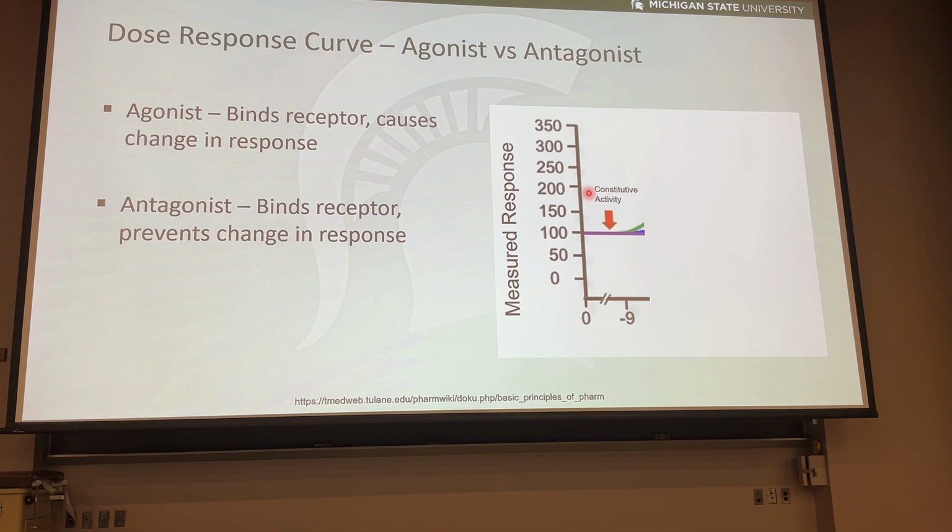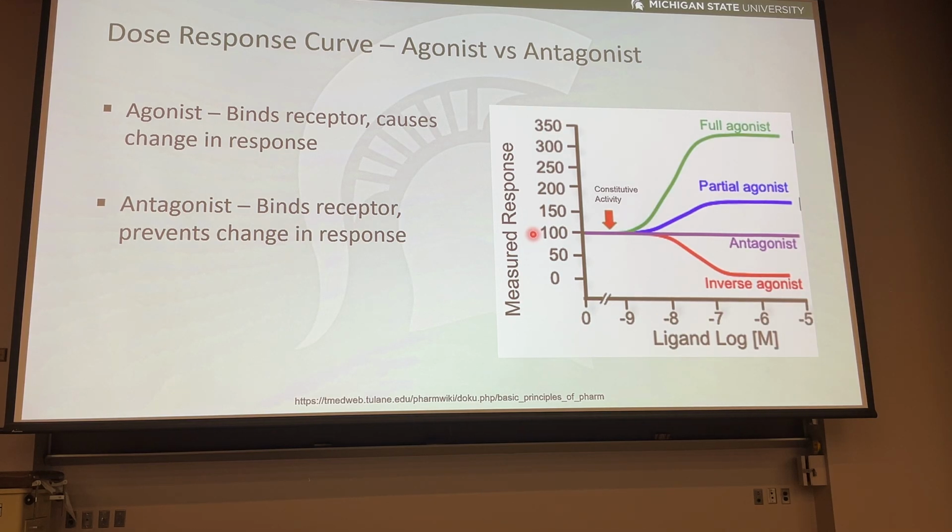So here we're going to look at a dose response curve. On the y-axis this time we have this measured response from 0 to 350 units of whatever. But you can see here the constitutive activity of this receptor that's being measured sits at 100 response units. Okay, so that's the normal level of activity, and this is a much more lifelike situation. You don't have receptors at 0 activity. They do have some functionality, or they do have some efficacy inherent in them, but it really gets turned on, or it really activates once you throw agonists at it, okay?